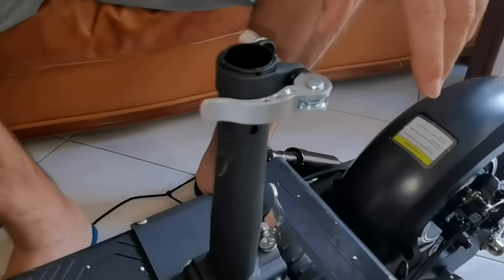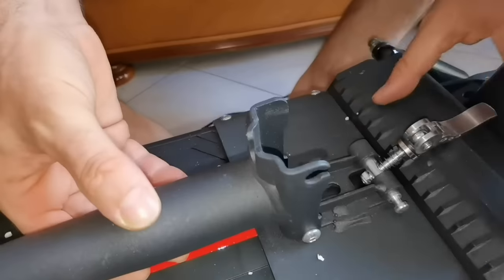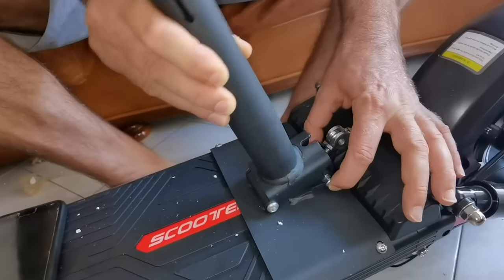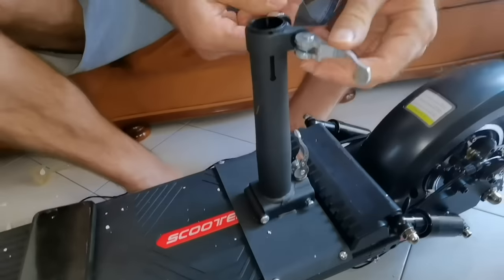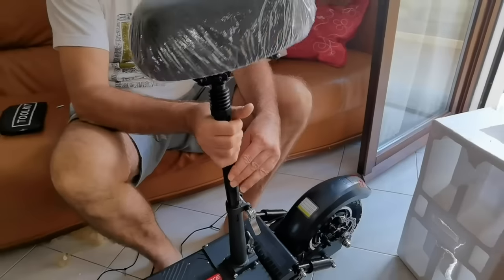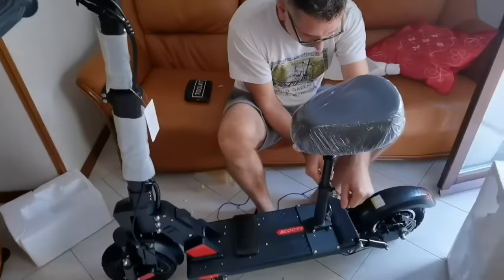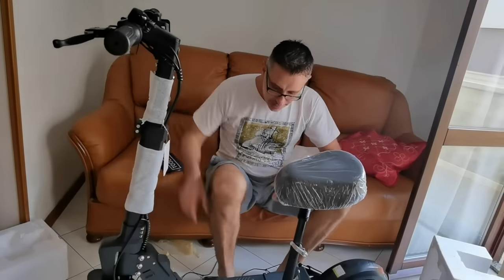See, it's adjustable and removable. I think we can mount it like this. And of course you can remove it completely as well. By removing these two seats, it's removed completely. In Italy, for example, we're not allowed to drive with a seat on the public road. So it's done like that, and now we can put our seat here. Wow, how good. It's very stable now. Okay, this is done.